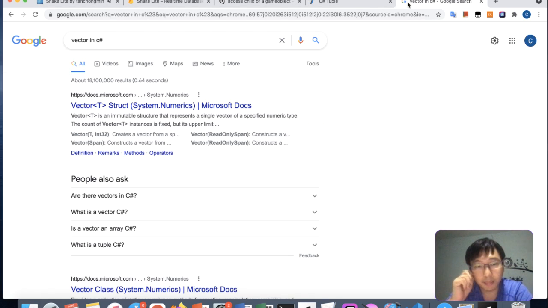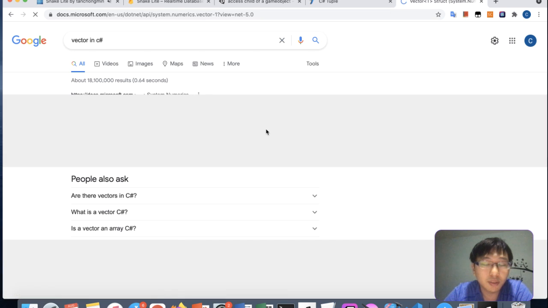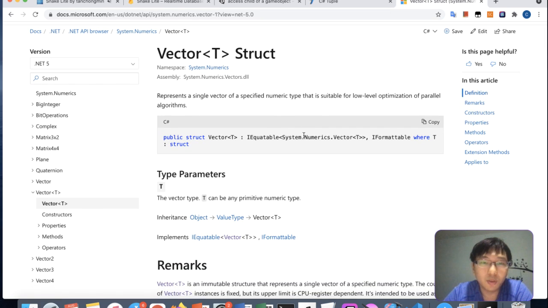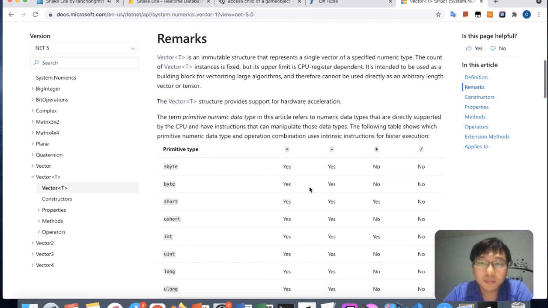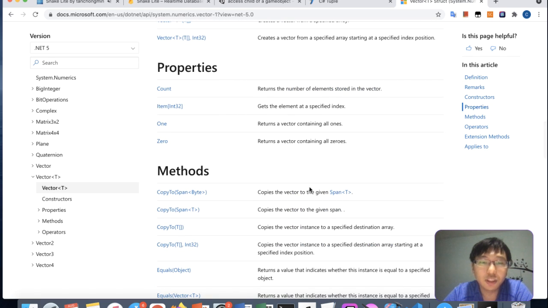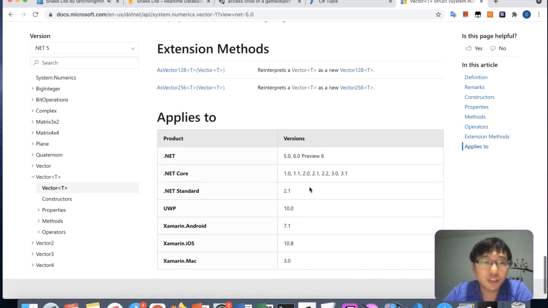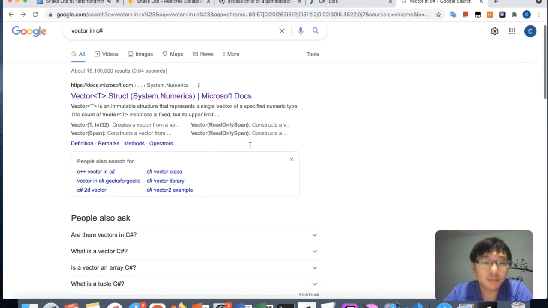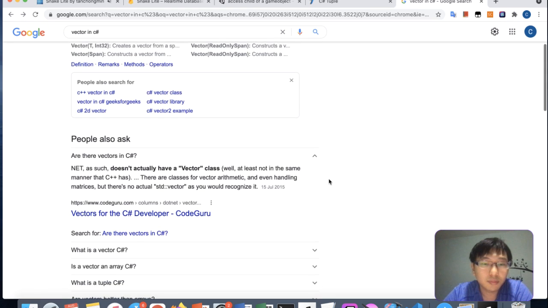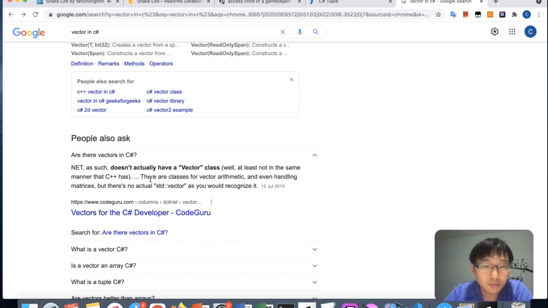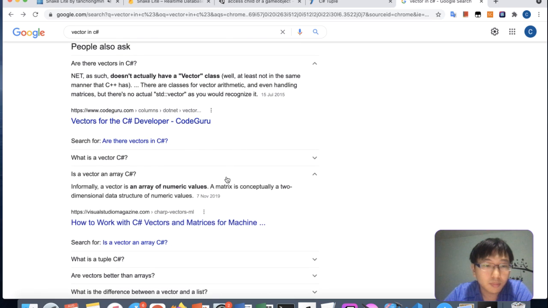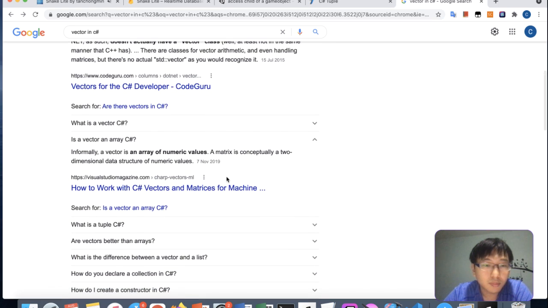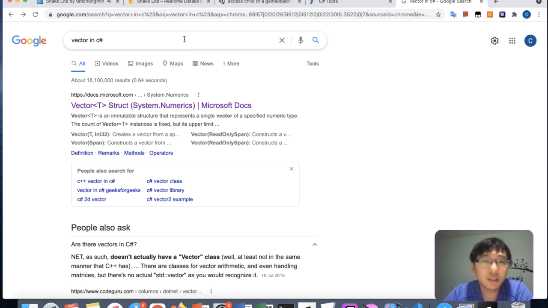A vector is a dynamic way where you can specify your upper limit. Oh wow, they do have vectors. But either way, it doesn't matter.